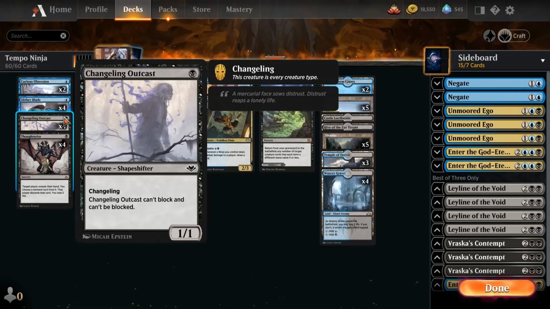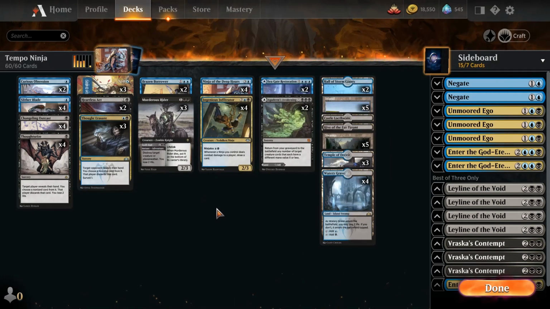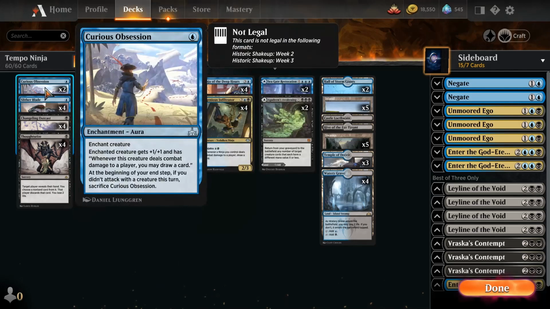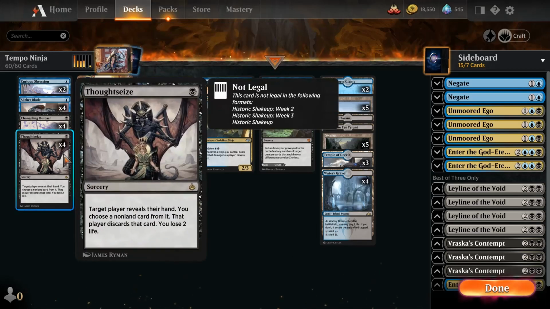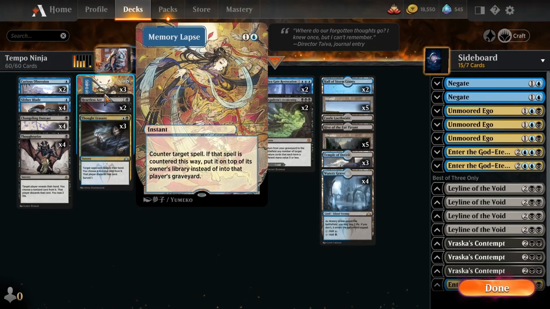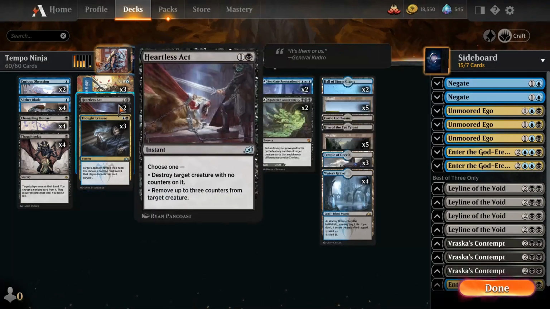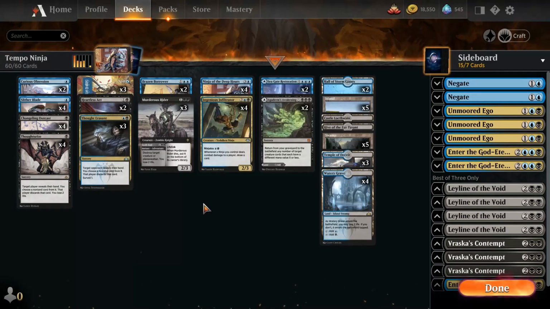Again, the Changeling Outcast is technically considered a ninja for the sake of our deck, which can be nice for things like Ingenious Infiltrator and some cards in the sideboard we'll talk about. The rest is just wanting to be a really annoying little tempo style shell: some Curious Obsessions to attach to either our unblockable threats if we need them to generate card draw on their own, some Thoughtseizes for interruption, Thought Erasures for much the same thing, Memory Lapse, everyone's favorite counterspell to again sort of pad them out, removal spells like Murderous Rider and Heartless Act, and even Brazen Borrower was a sort of removal spell.